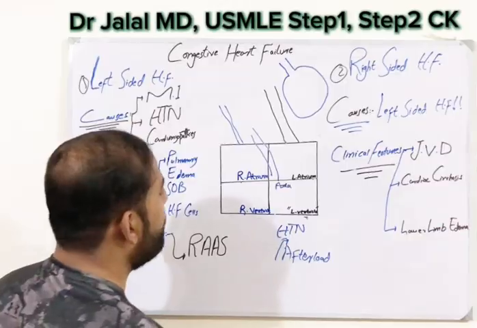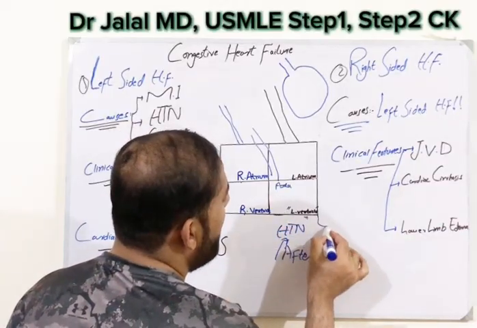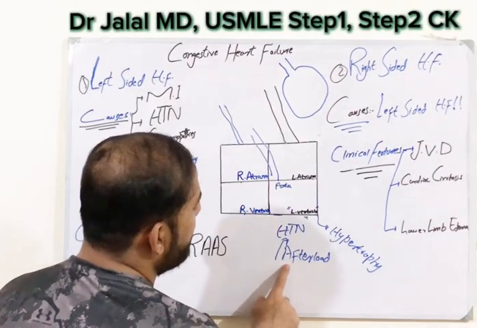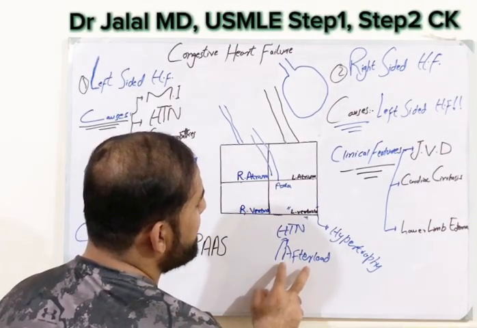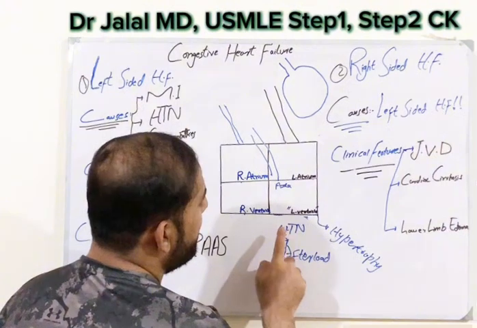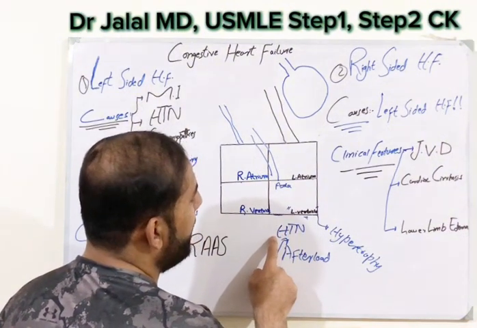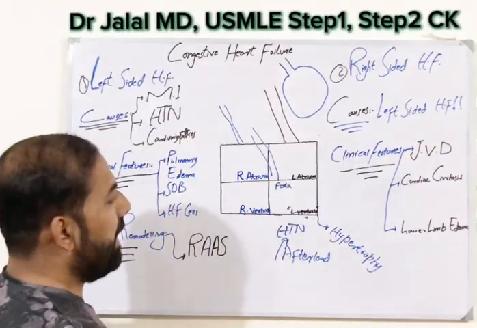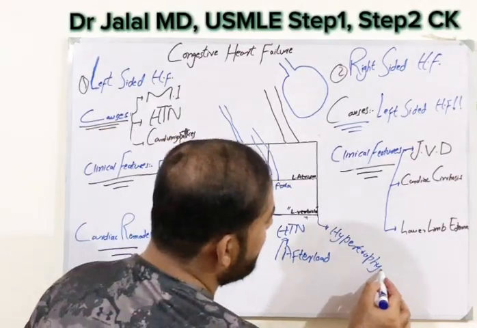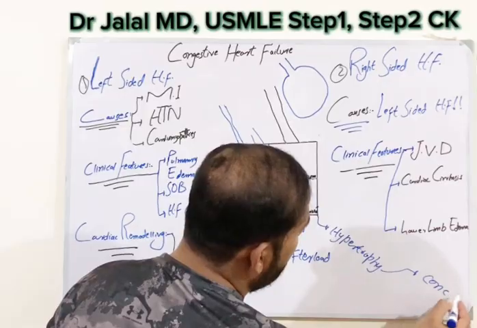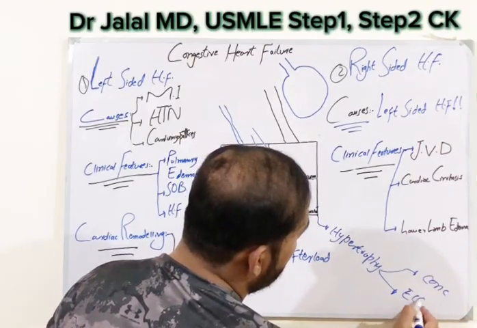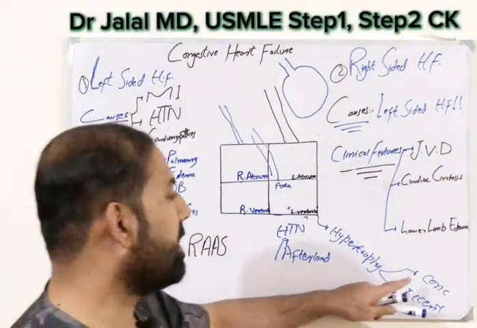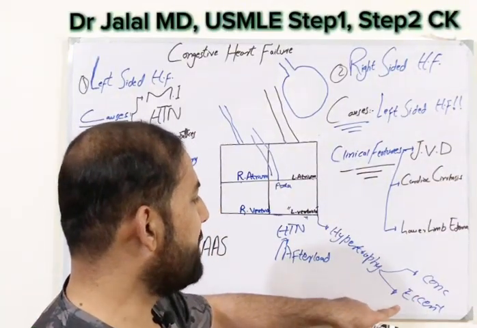That's why the left ventricle has to do what? Hypertrophy. In order to meet that increased pressure due to increased afterload, which is basically increased pressure generated by chronic hypertension, the left ventricle has to do hypertrophy. Now remember that hypertrophy has two types: concentric hypertrophy and eccentric hypertrophy. Whenever we talk about hypertrophy, it has to be either concentric or eccentric.